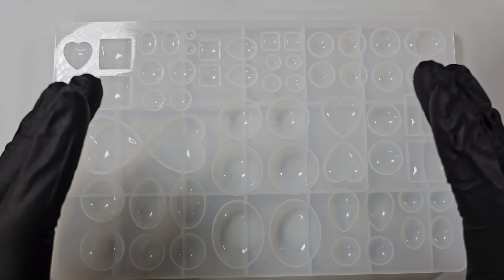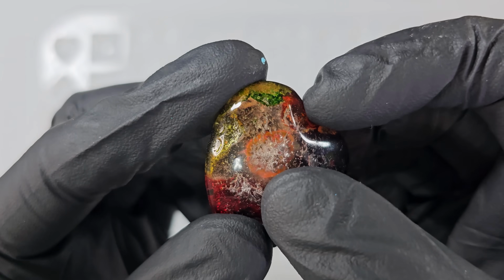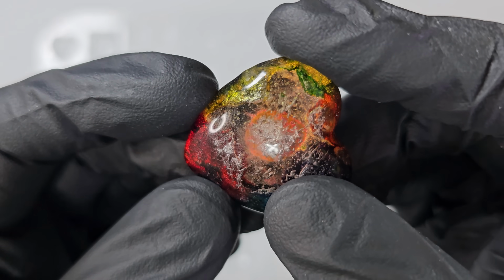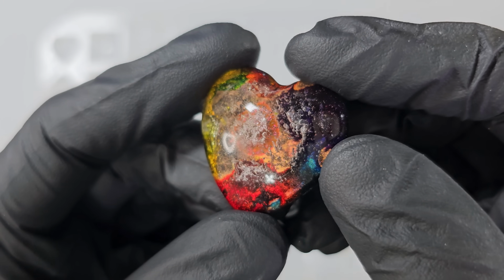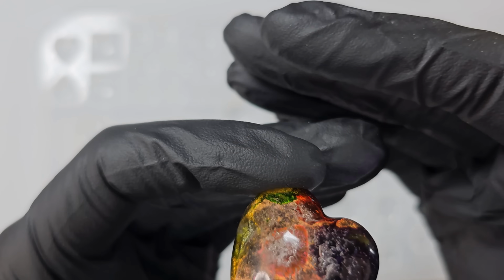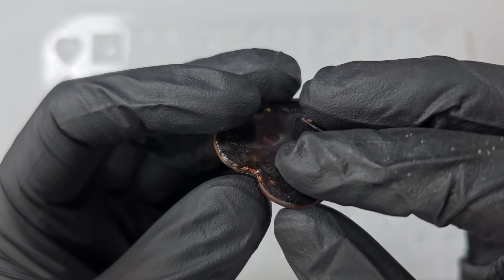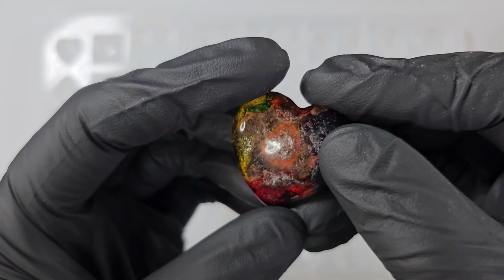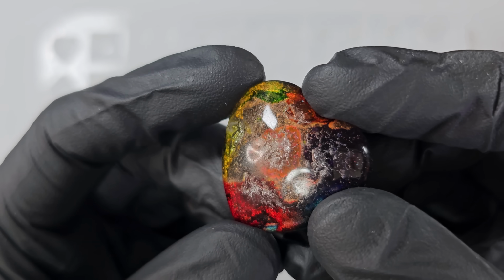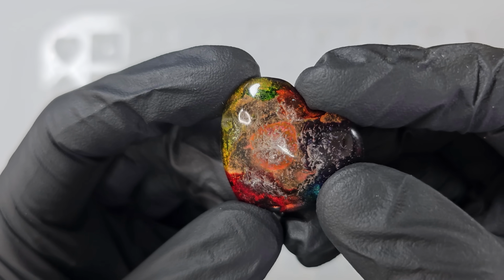because I'll show you. So this was a piece I played around with yesterday with the hairspray in the UV resin, and I used the translucent alcohol inks, but then I wanted a black background. So what I thought was, what if I was to create some form of barrier between the translucency of the colour and the black background? Because if you ordinarily do a black background over translucent colours, you lose the colour. The black completely takes it away. And what happened was this. And it has an almost Ammolite effect to it already.